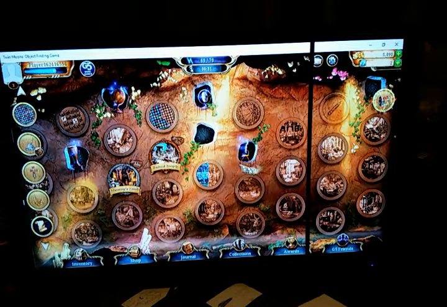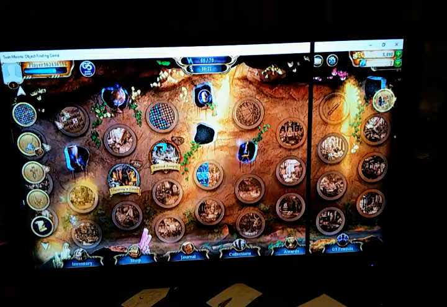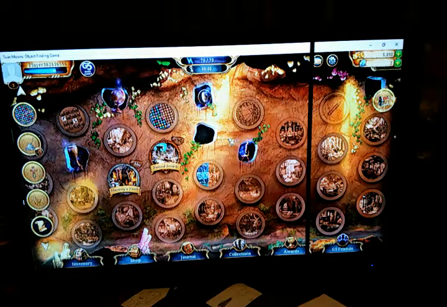So, by the looks of things, where do we need to go is one thing. What is this? Some objects are harder to find, and sometimes you might need your friends to help. Add the wanted objects to your wish list so that your friends can see the objects you need and send them to you. You can add objects to the wish list from the collections window. So we can actually do that, but I don't have anybody that I can think of right now that has this.